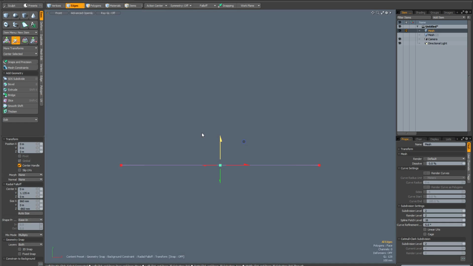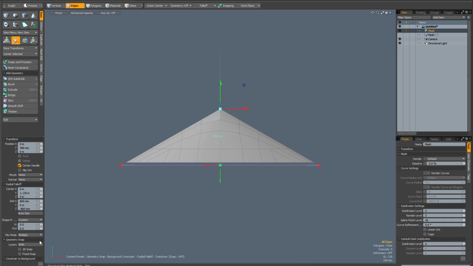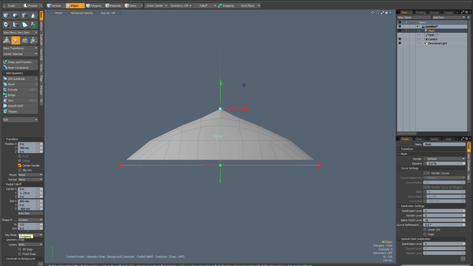And basically, let's look from the side view, I'm going to drag out a dome. Now, the shape you use is controlled by this falloff here. So I'm using Ease In because that gives me a nice dome. You can also use Custom, that gives good results. And if you set the Ease In to 1 and the Ease Out to -1, you get a nice dome shape as well.